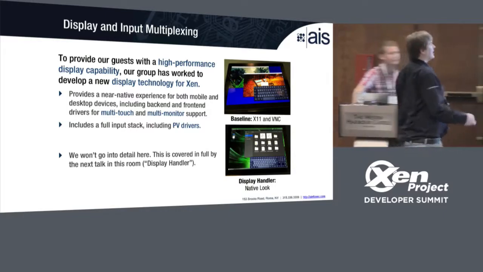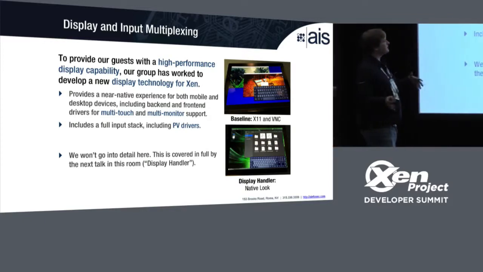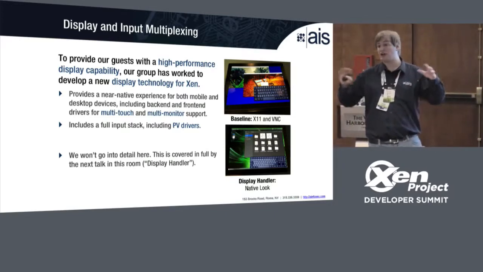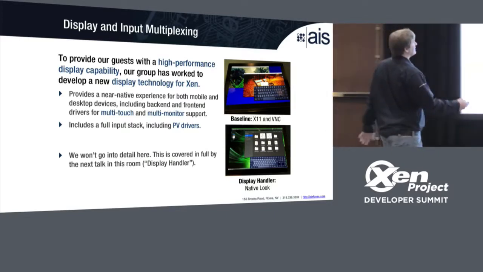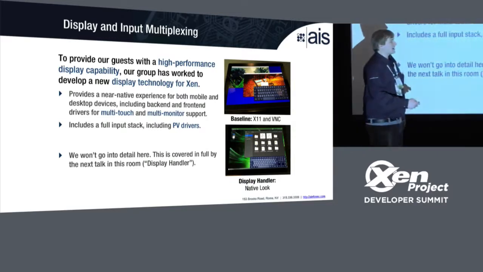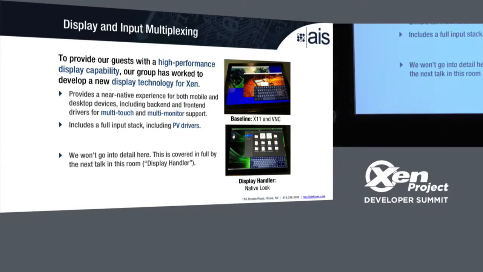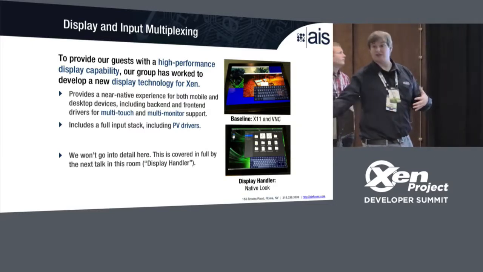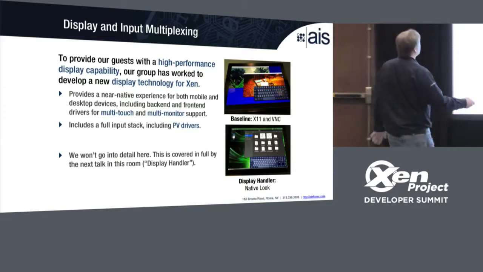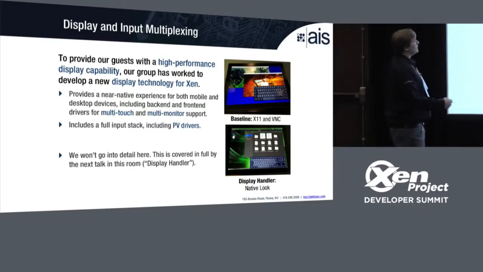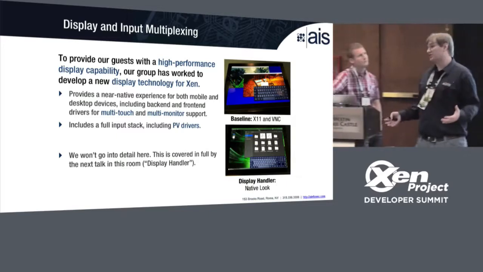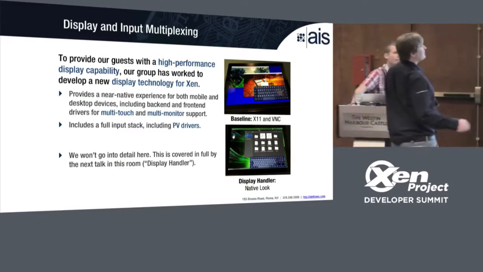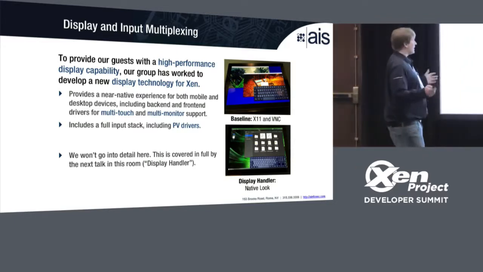So unlike Spice, QXL, VNC, this is designed to be the only interface you have to the device. It's not running in X. It sits atop the Linux DRM subsystem and provides you direct multiplexing of the full display. And that includes, in our display piece, the mouse pointer for our virtualization. We provide full support for multi-touch input. So we actually have a multi-touch version of these Xen input drivers that we use to interact with these devices. And again, that's open source.